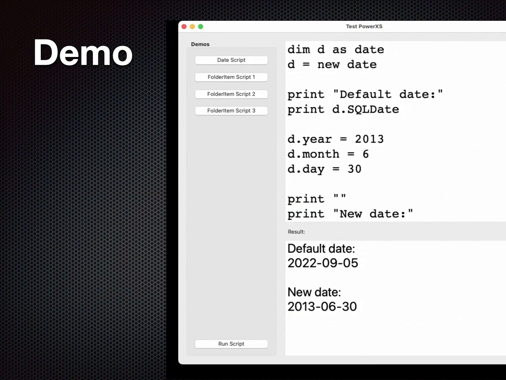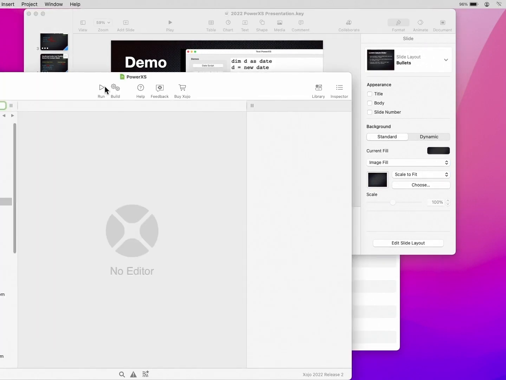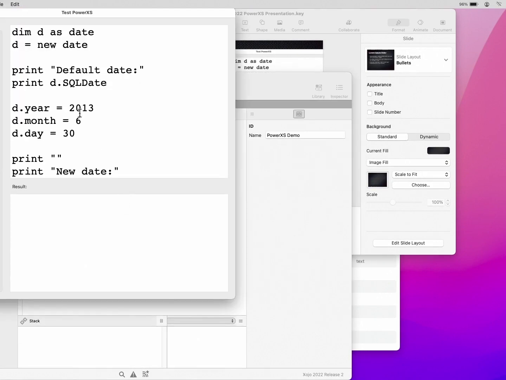So I'm going to show you a little demo here. This is a little demo program that I wrote. Basically it's just going to load some of these. I'm changing the resolution of my screen a little bit. Okay, so we're just loading this. This is a very simple demo. I've got 4 buttons on the left here. These just load different scripts into this text area at the top, which is just some basic Xojo code. And when we push run script down here, it's going to show us the result down there. If I hit that, it's actually executing all this and putting the result down here.